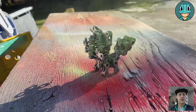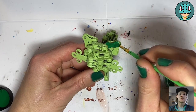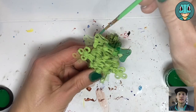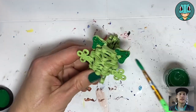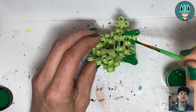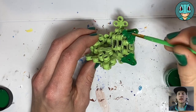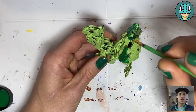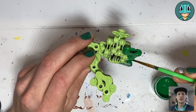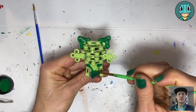All right, to kick it off with the paint, we're going to use a light green base coat. Then we're going to add the details using a dark green. As you can see here, with those ears, we do leave a little bit of a gap on the front side, and that is part of the design where he has some nice little light green ear fluff in there. But we use the dark green to cover the rest of the ear, so front, back, sides, gotta make sure you get the tops, all those little crevices in there, just to get rid of the rest of the light green. Then we're going to add the dark green onto that front fluff as well.